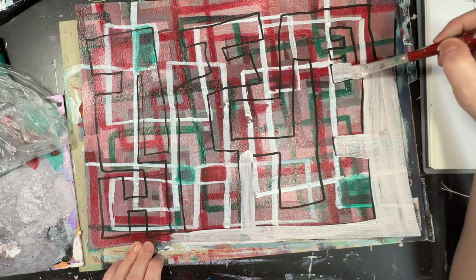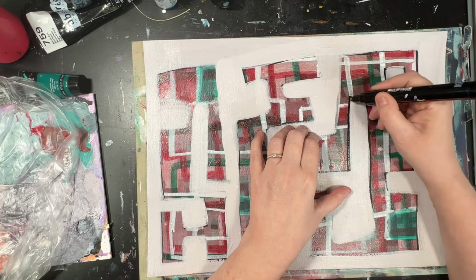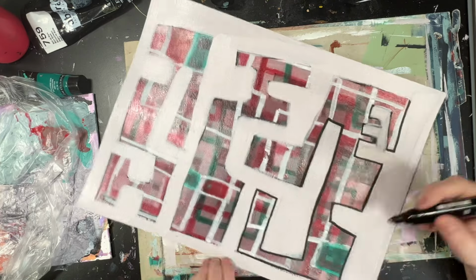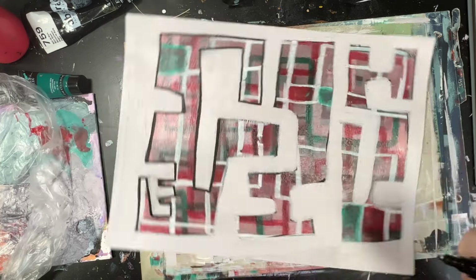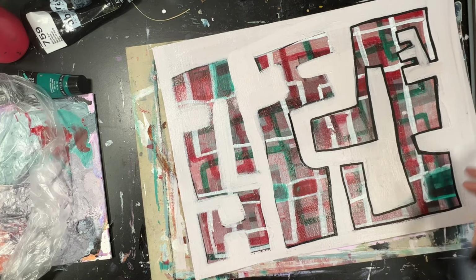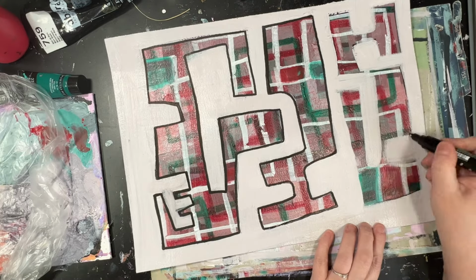I do find that metallic paints and the white do work very well together. These are iridescent paints from Sennelier, the metallic paints that I use. And I don't know whether or not that is the same as interference paints. I need to research them more. I don't know enough about it. So this is, I've done quite a lot of these lately. I'm really into this. Doing a kind of solid colour and having some sort of really bizarre shapes in the middle. And I always choose 3. And I also like to do a double line with the Posca pen around them as well. Just, you know, for all I like to think I'm really flamboyant with the abstract art, I do have certain routines I like.